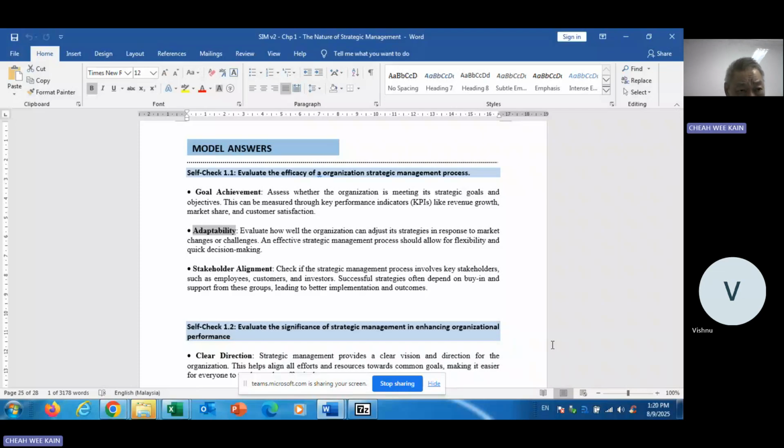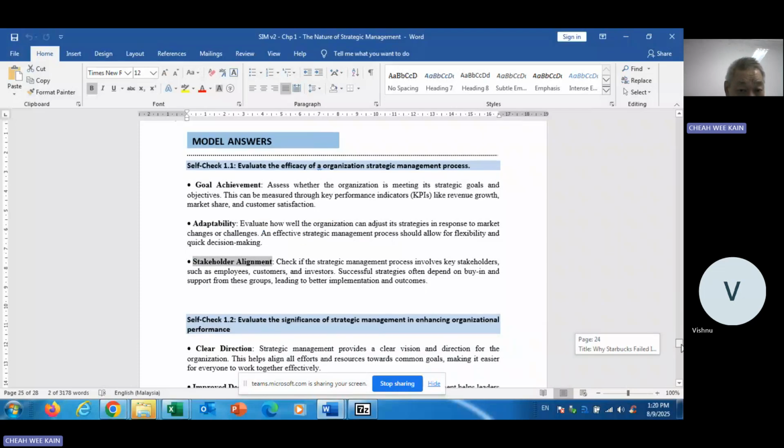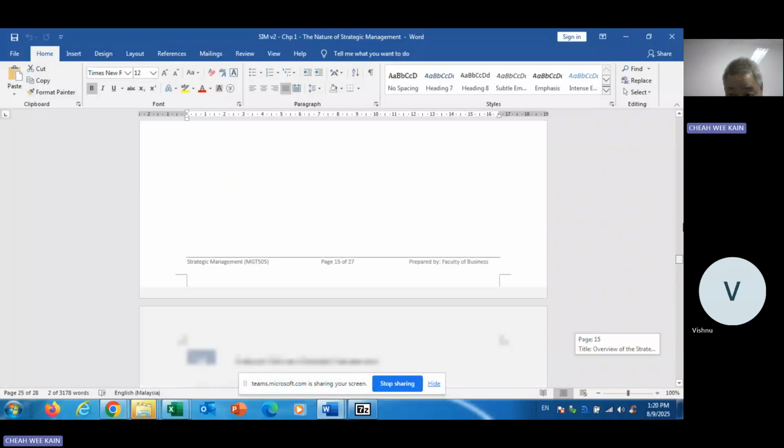So if your share price goes down, maybe they cannot find you investors. Okay. So if your company strategy does not make a profit, how are you going to pay your wages or pay bonuses or give promotions to your staff? So that's why I say, your strategy, does it align back to the needs of the various stakeholders? That's how you evaluate the efficacy of the strategic management process of any organization.